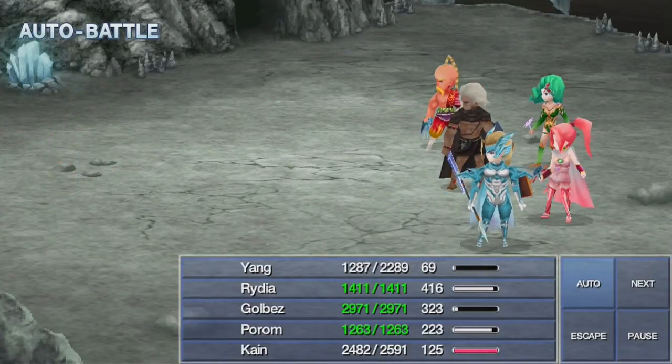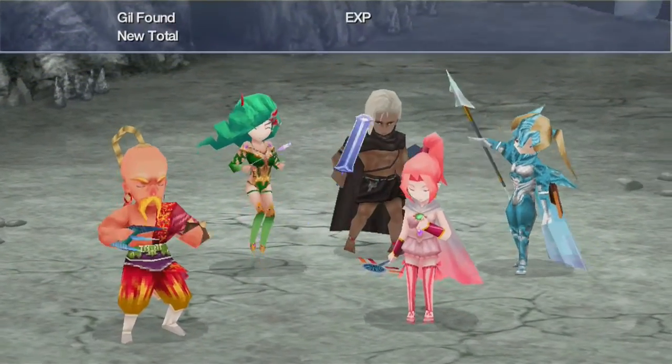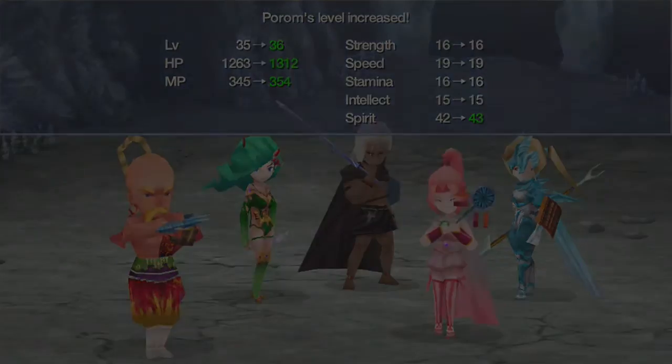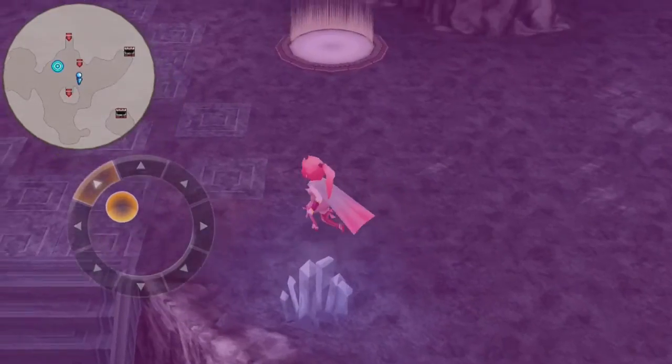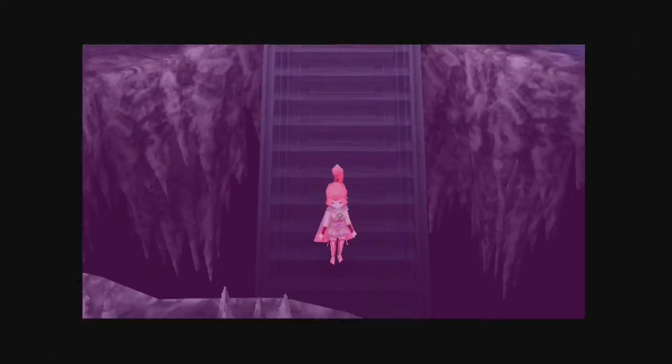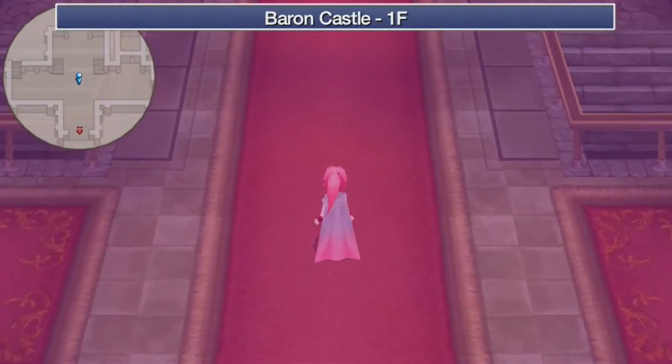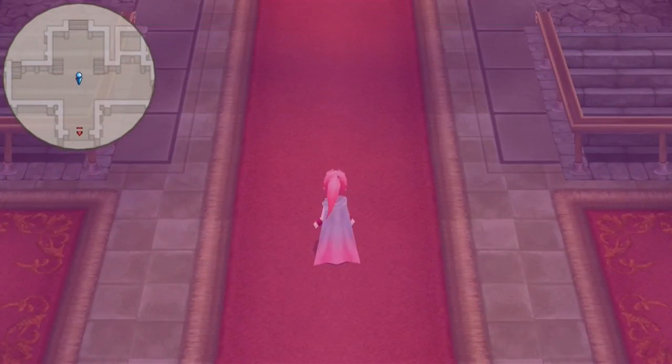You gotta hurry up. Alright then, there we go. Some more experience. Porum levels up. Yes, that's sweet. And it is time to take these stairs now. And we are in Baron Castle. Oh, damn. You guys are like, what the hell is this? Yeah, this dungeon is weird.